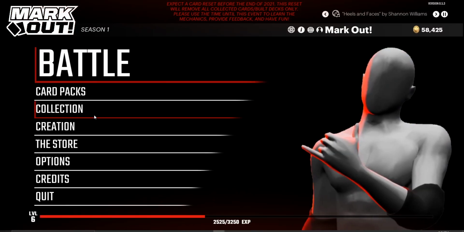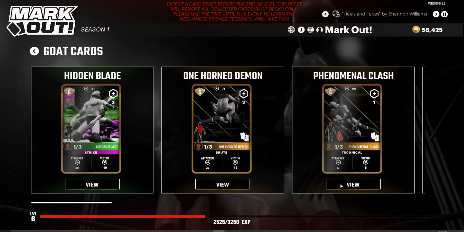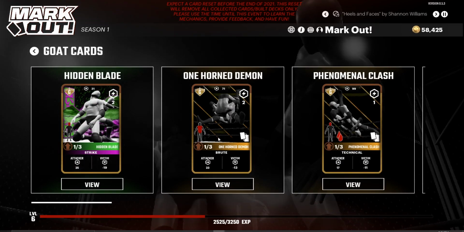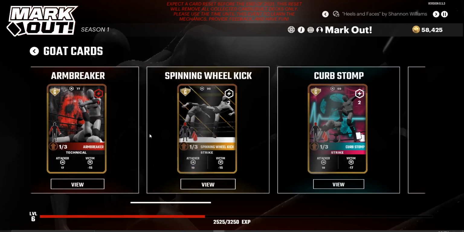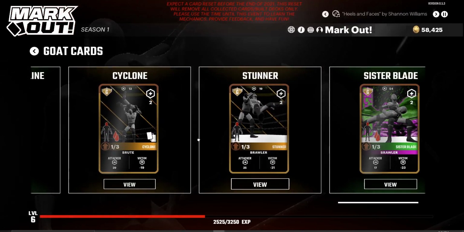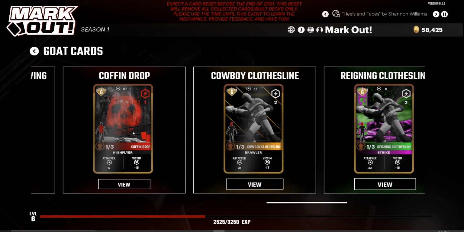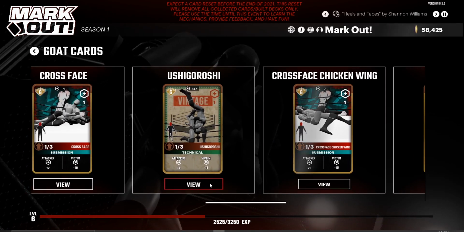Something else that is brand new is the GOAT card crafter. So there are certain cards now that can no longer be pulled from general card packs. These cards actually have to be crafted, and when you craft them, you get them. So you craft these cards by putting together a series of other cards that you collect.